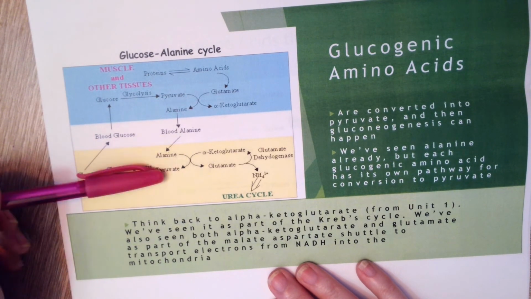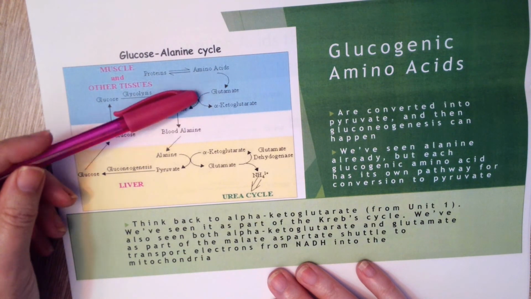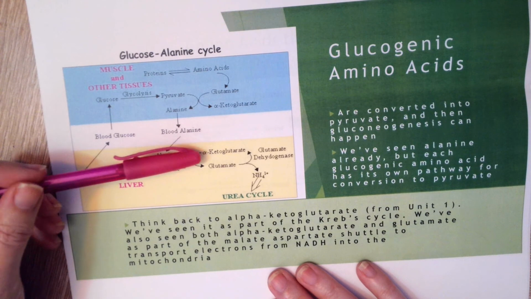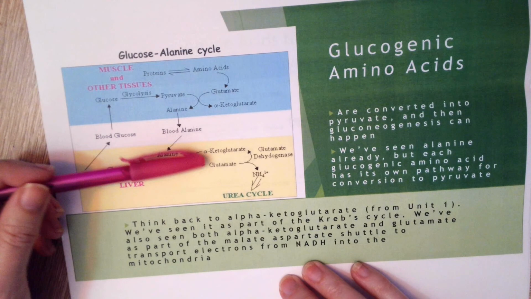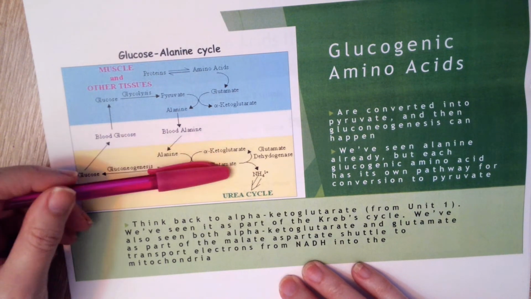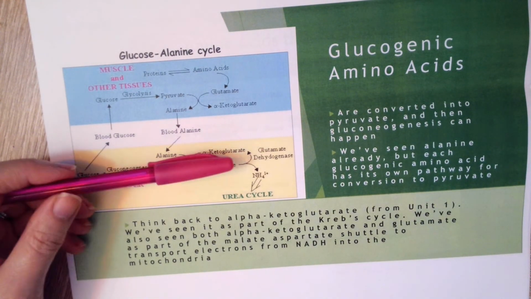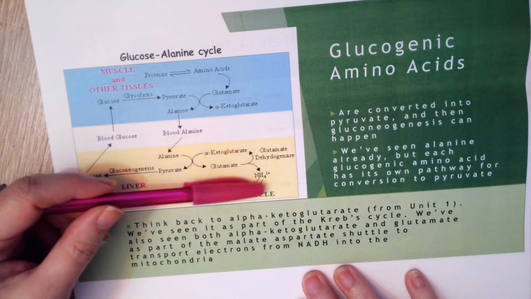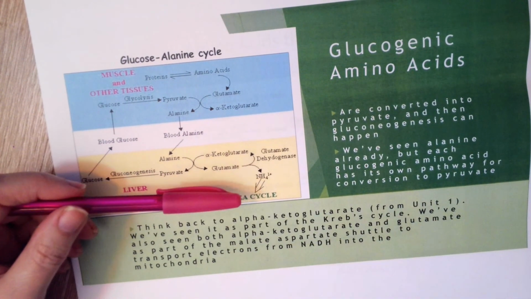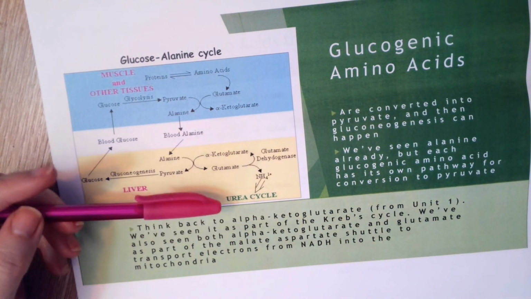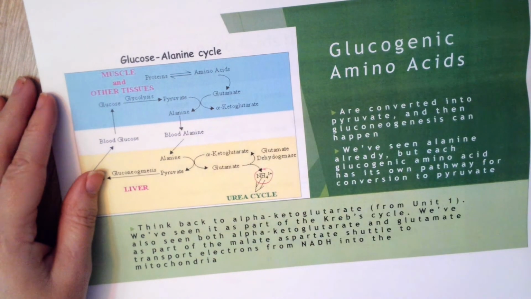What we haven't talked about is another direction we can go, where it's really the reverse, where we have glutamate into alpha-ketoglutarate. Here we're taking alpha-ketoglutarate and converting it to glutamate. So again, just transamination here. And then we're dehydrogenating it, so we're removing hydrogens, and that's giving us this NH4. And that's going to lead us to something called the urea cycle, which we're going to talk about in coming times.